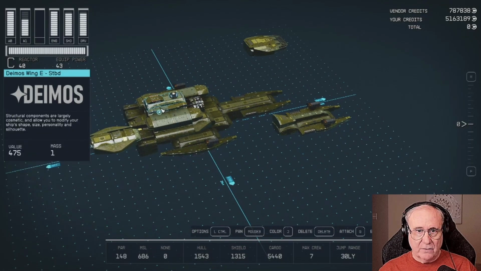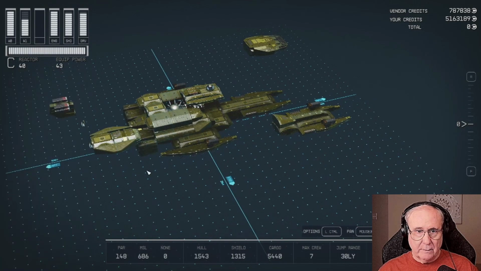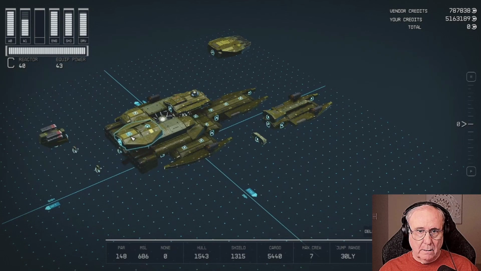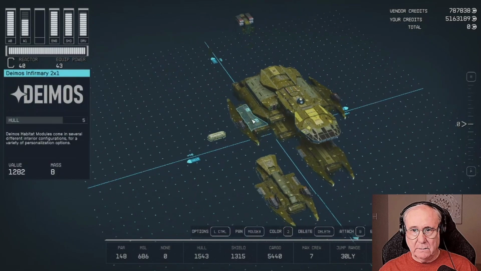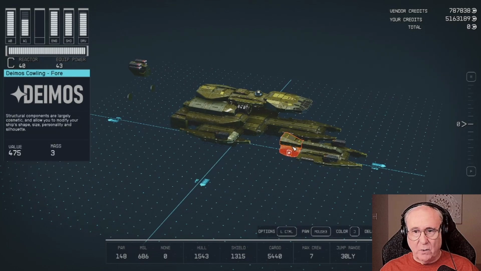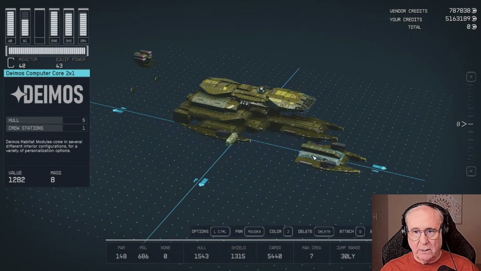I'm sorry. This has to go forward, so. Now this comes up here. There. Now this comes over to here. Just like so. And then of course this piece down here will come into here. So we'll bring this. This is just the Deimos Cal 4 and a Deimos companionway. Right there. And this is a Deimos computer core with your wings.